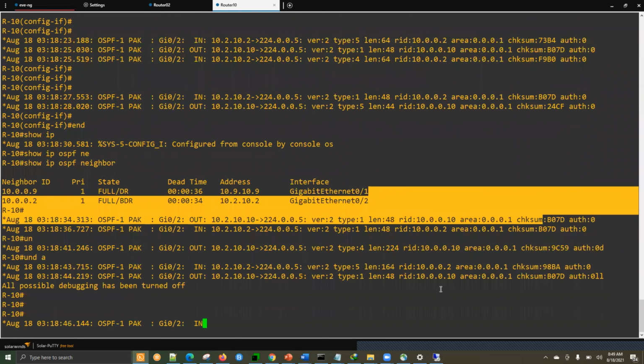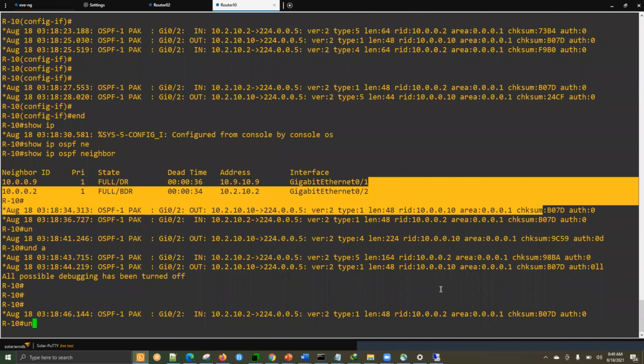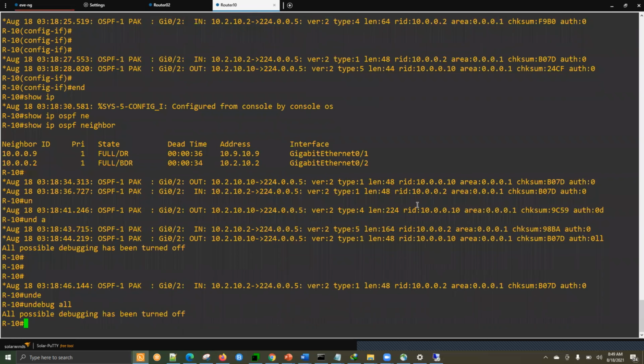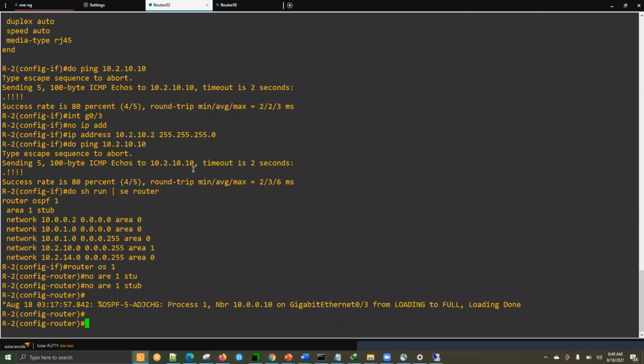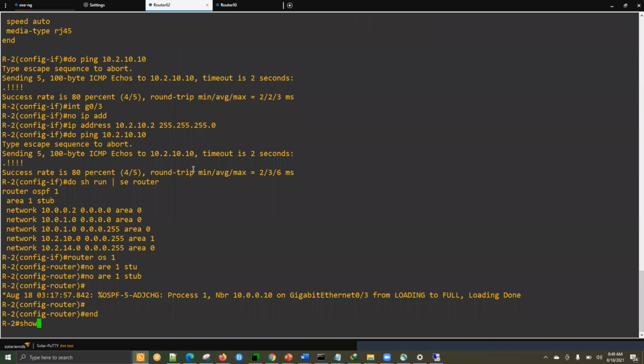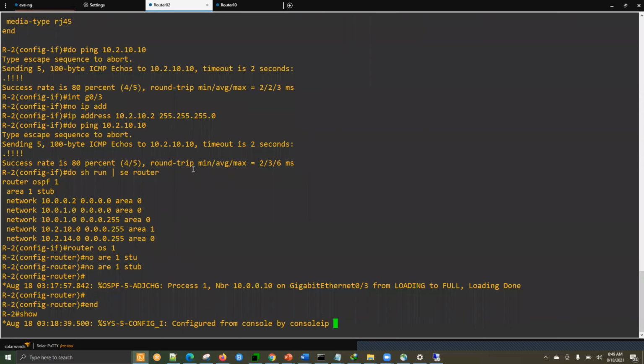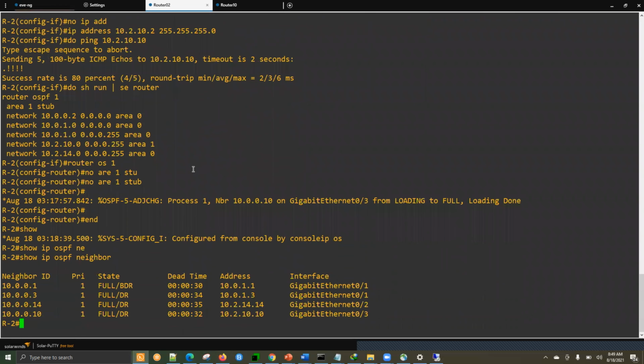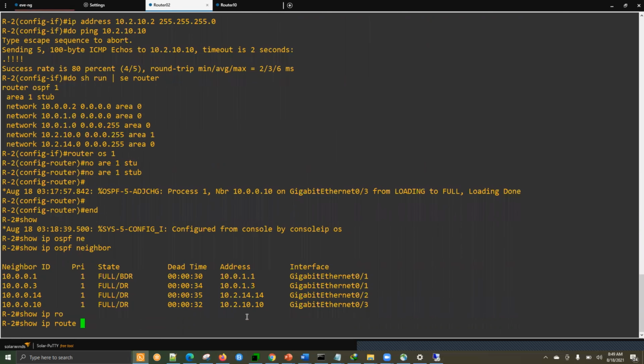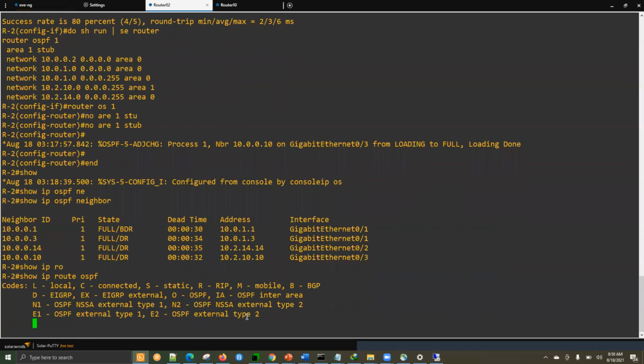Let me remove this debugging. Undebug all. And here also we can check show ip ospf neighbor. I can see that I have my peer with a 32 seconds dead timer. Now we can check show ip route ospf.